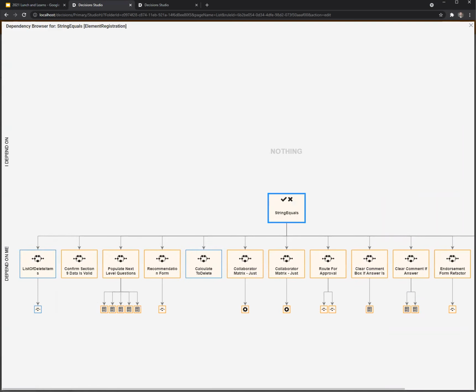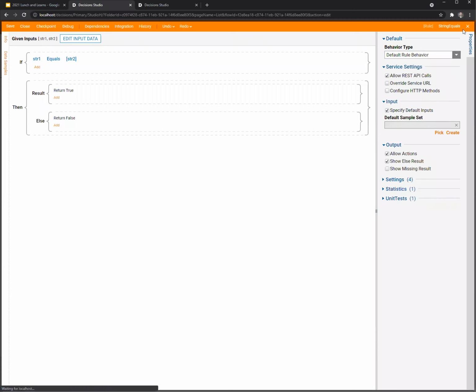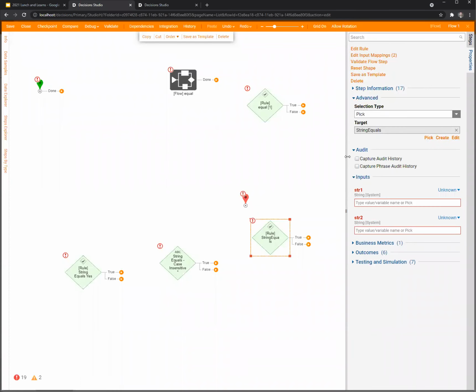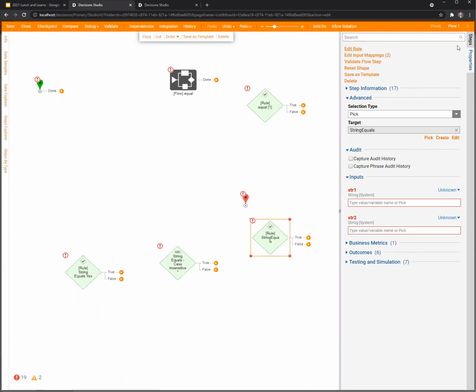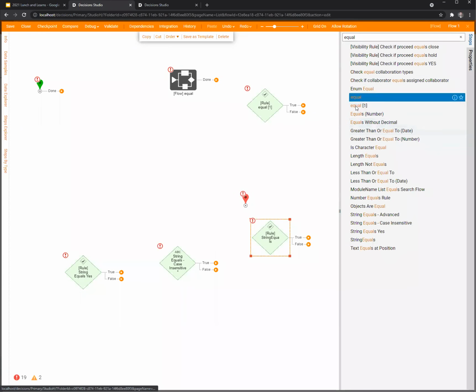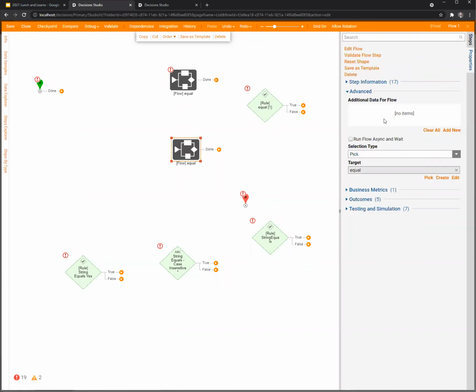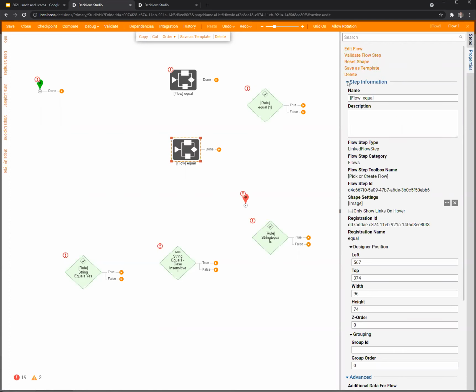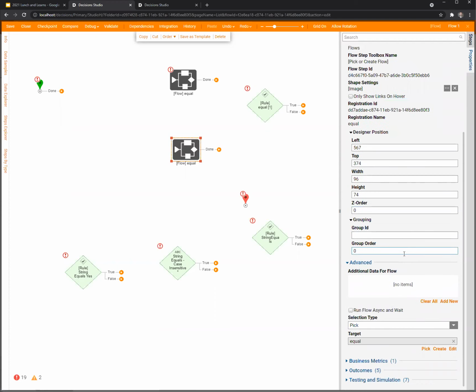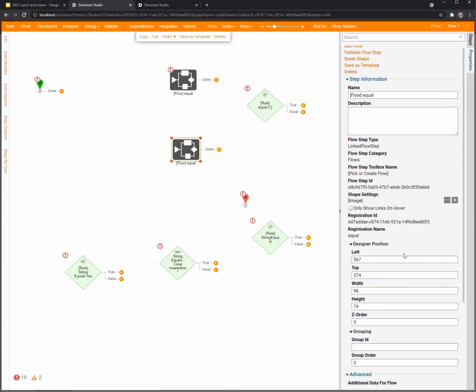I might have gotten my local in a bad state because I have a bunch of customer work on it that I'm validating. But I don't think we actually give you any indication to know if it's something in our core module or something your team has built. We don't show you the folder location, which could be helpful. We show you the registration ID so you can find it that way. But no, I don't think we give you that in the toolbox.